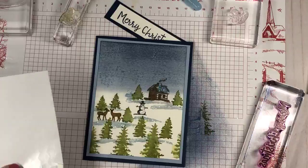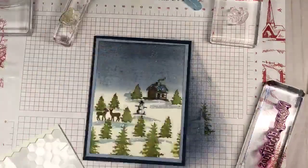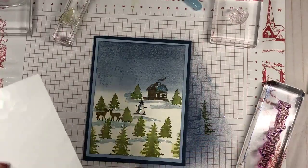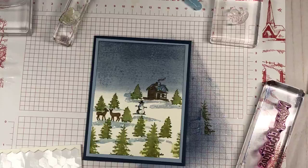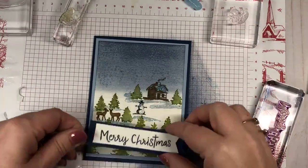We were commenting today at the Christmas party on how neat and tidy Sandy's desk is when she's doing her videos, and she's like, yeah, but you should see the disaster outside of the camera. And that's kind of like mine. You have everything around you that you need, but you can never find it because you have it all in spots that you normally wouldn't have it in, just so that it's not in your way in the camera. So it makes us look like we're disorganized.